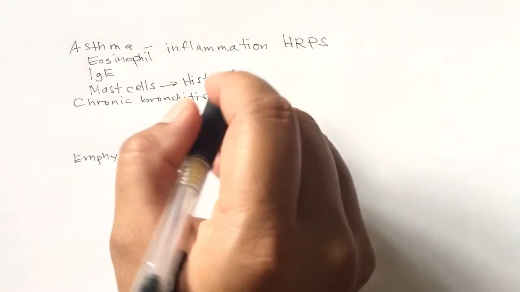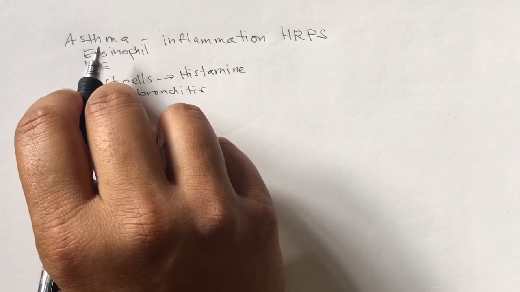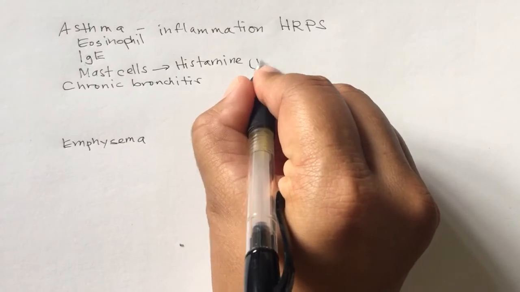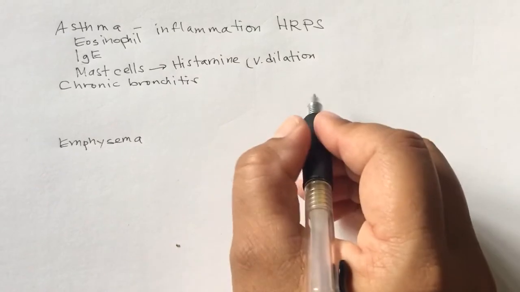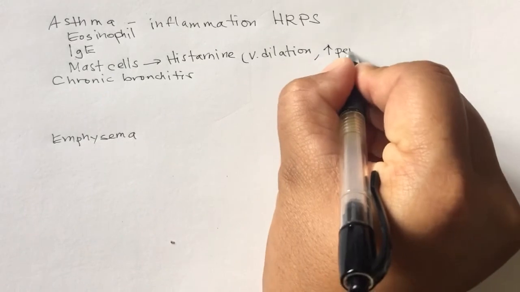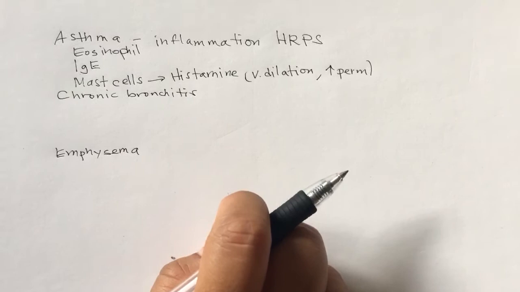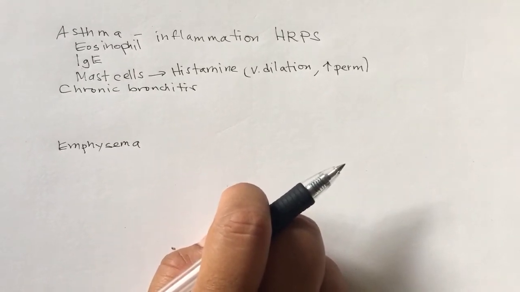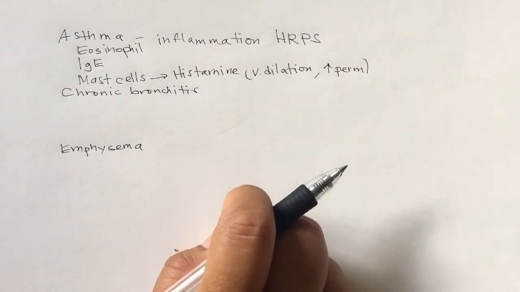But let's take a look at how histamine affects inflammation and also contributes to the problems associated with asthma. So histamine causes vasodilation, right? Vasodilation increases the flow of blood to the area. It also increases permeability. What does that mean? Permeability means if I was in a classroom and the doors were closed, then there will be zero permeability. But let's say that I'm in the classroom and I open all of the doors. That means permeability will be increased and all the doors are open. So now we can flow into or out of the room.